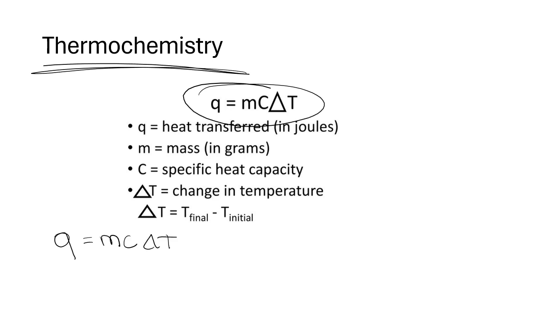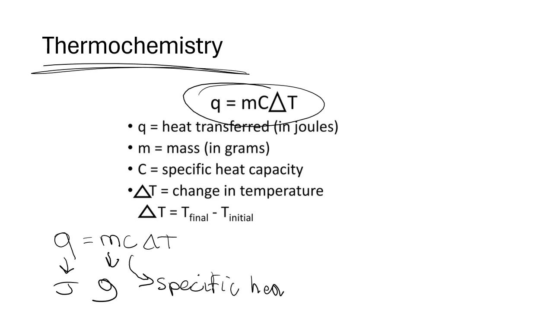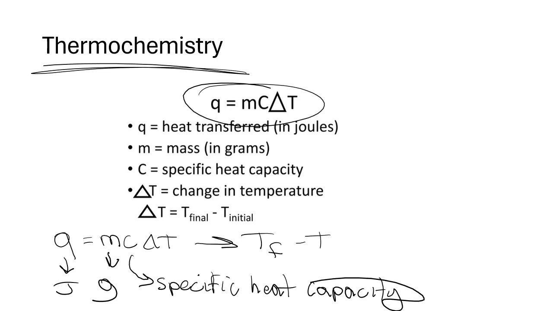And keep in mind, whatever you're going to see, you can essentially solve with this. Where Q is in joules, it's energy. M is mass in grams. C is something called specific heat, or heat capacity. Alex calls it specific heat capacity, which is good, but you might just see one of the two. And delta T is essentially T final minus T initial. That's always what a delta means, change in T.